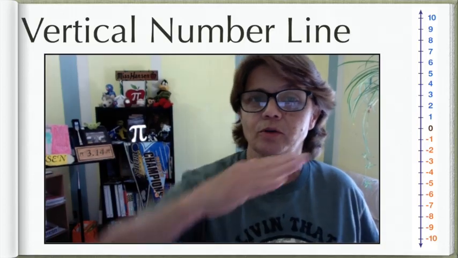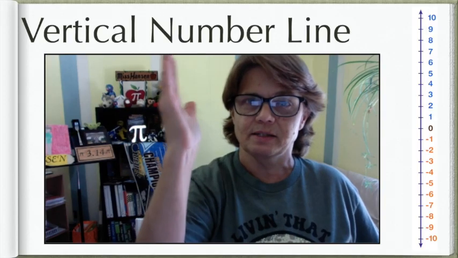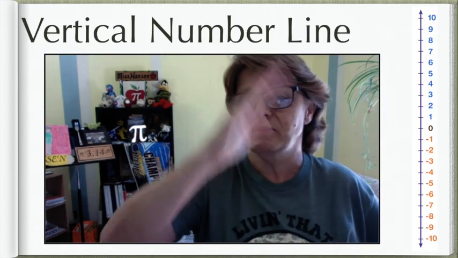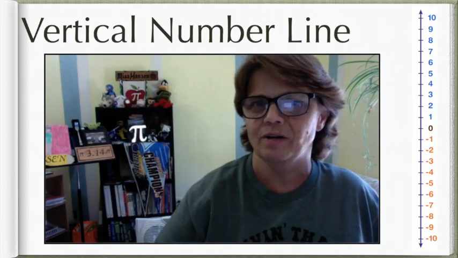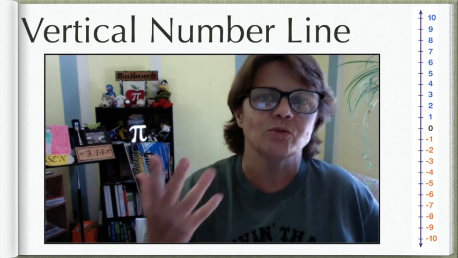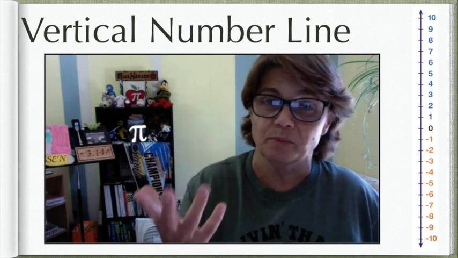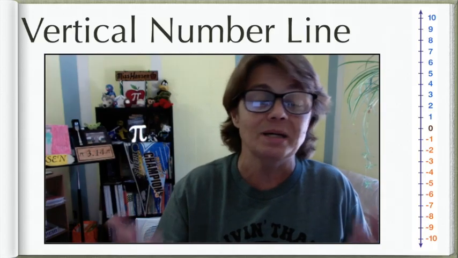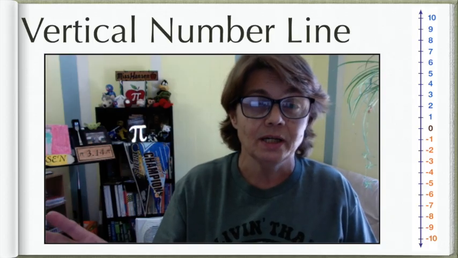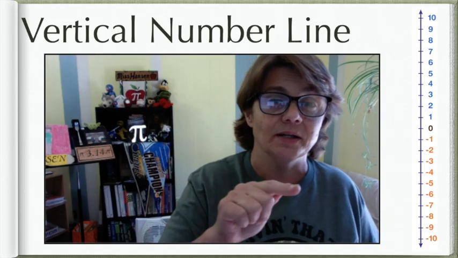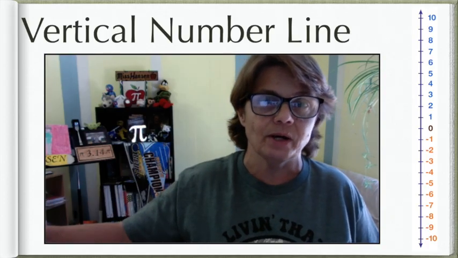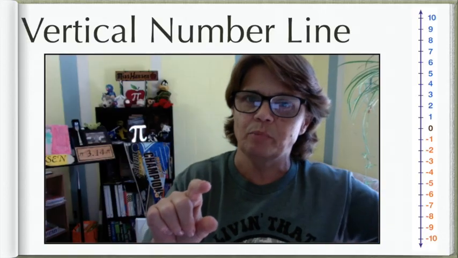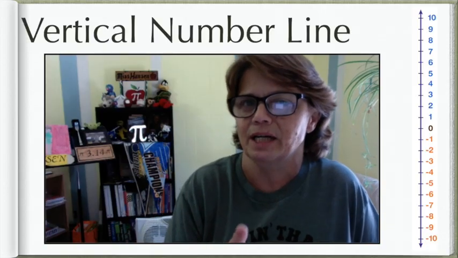When you turn a number line from this to this, the positives go on top, the negatives go down. And in our minds, that makes way more sense than left and right to most people. Especially if you were a student like me who got left and right mixed up. Then positives and negatives got confusing. I eventually understood that the positives went in order from reading right to left and negatives went backwards, but that took me a while to get.